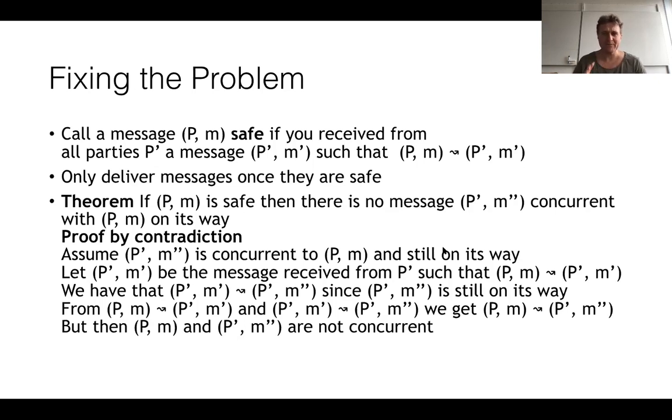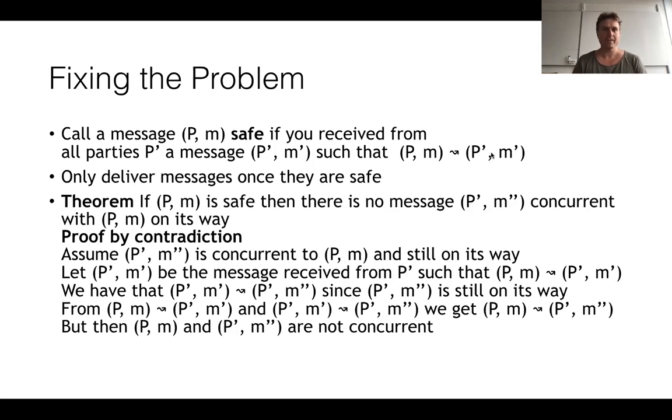Okay, read it in the book, go over it again. You can see that it makes sense. It's a little bit slippery with all these tricky errors there. But the takeaway lesson is that if a message is safe according to this way that we defined it here, which is nice and operational, then we can deliver it. Then we can already just order it according to everything that's on disk, and if it's the next one, we can deliver it. And this thing here we know how to implement efficiently. We saw that with vector clocks in the previous video. Simply just keeping track of vector clocks and then checking when the vector clocks are less than each other in all positions. So we know how to do that.